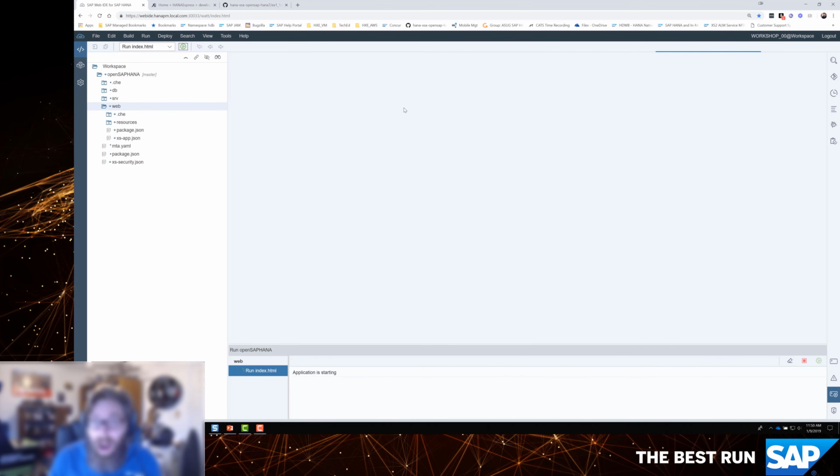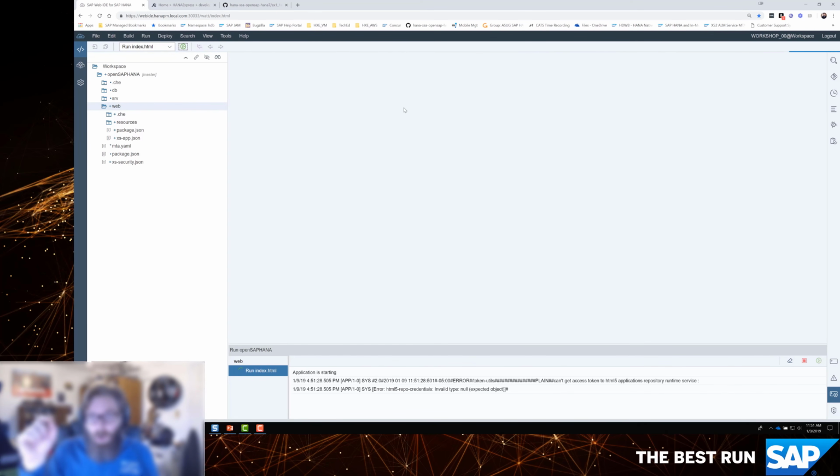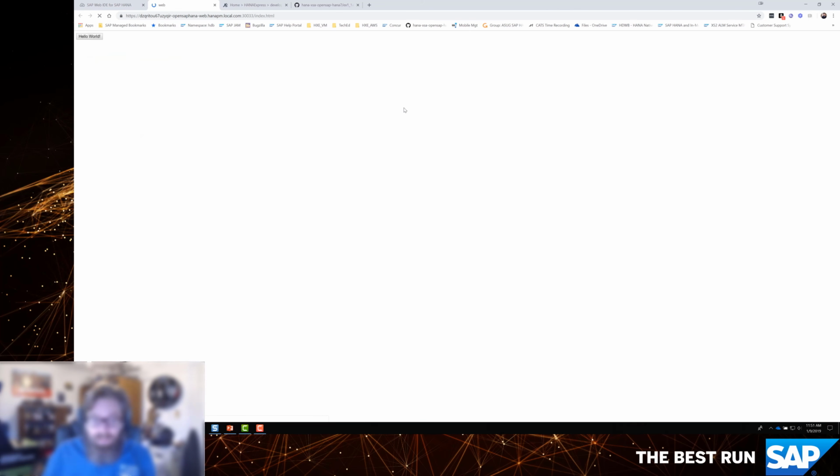Basically, the application router is what we call it. We're setting up actually a little web dispatcher inside of there, and then we're deploying our content. And this is going to create actually a pretty big folder structure on the file system. Each module that we run becomes its own folder on the file system, and all these files, the Node.js runtime, all the supplied libraries, all get copied in there. And then it has to start the service. And we saw that in the previous video. Each individual service is its own process at the operating system level. So that's why it takes a little bit to start up.